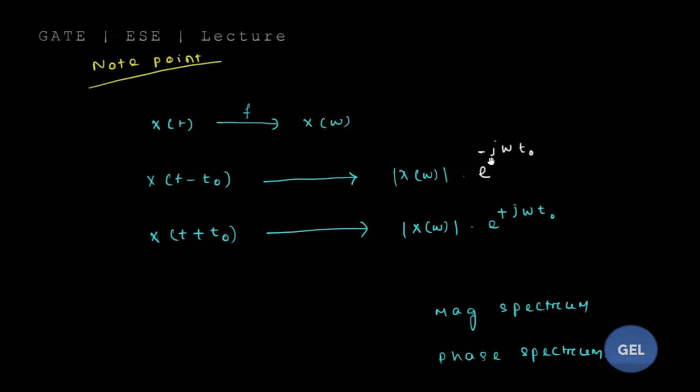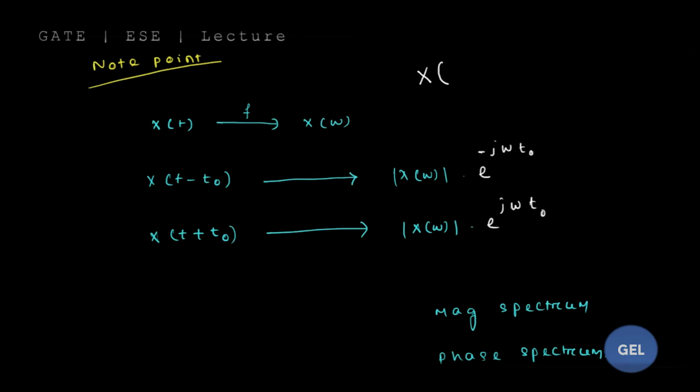Please have 100% concentration here. Look here carefully. If there is a t plus t naught, you're going to get e to the power j omega t naught. That is a minus t naught, and here you got plus t naught. If here it is a plus t naught, you'll get plus t naught. If it is here minus t naught, you're getting a minus t naught. I'm really sorry, this thing you need to read in this way. It is actually plus t naught. You just need to remember always in this format only. Please have clarity on this.